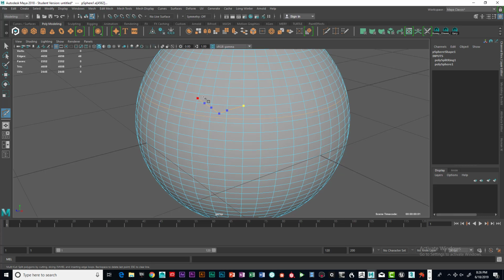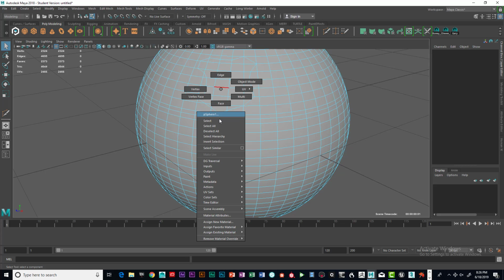specific areas you would like to create points, extra vertices or extra edges, and you can keep creating that and cutting anywhere basically you would like. And just hit the enter key, and voila, there you go. There's your multi-cut tool. Go ahead and hit the Q key, and let's go back into object mode.